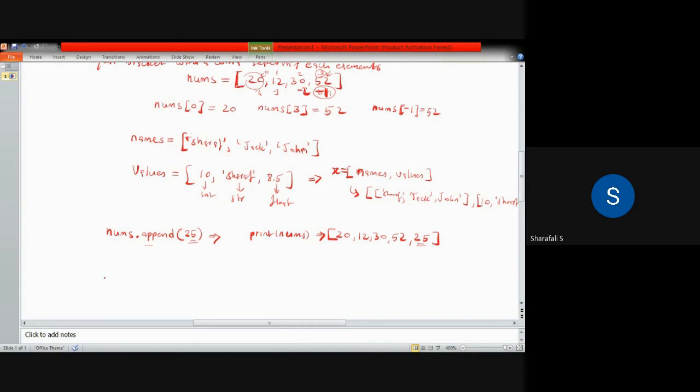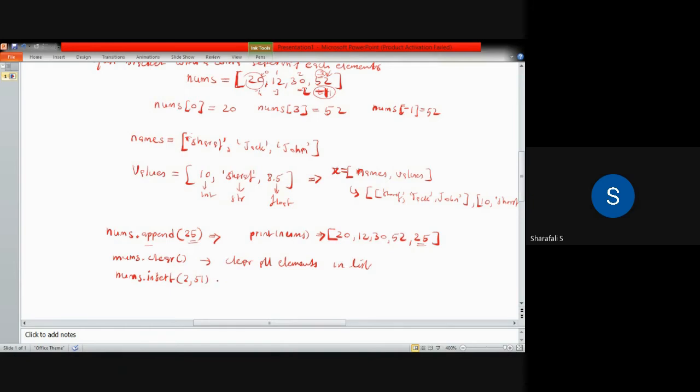So besides nums dot append, we can also use nums dot clear. Nums dot clear is used to clear all the elements in the list. And there is nums dot insert 2 comma 51.